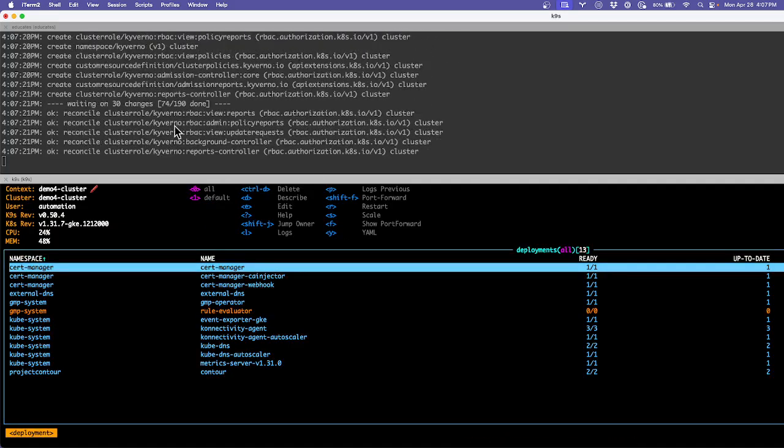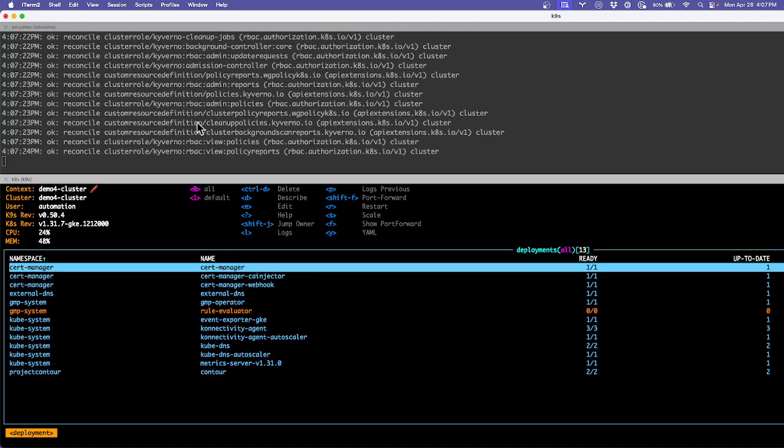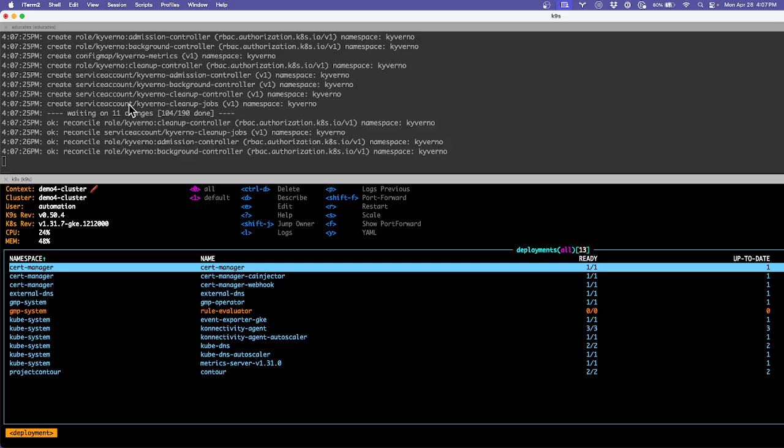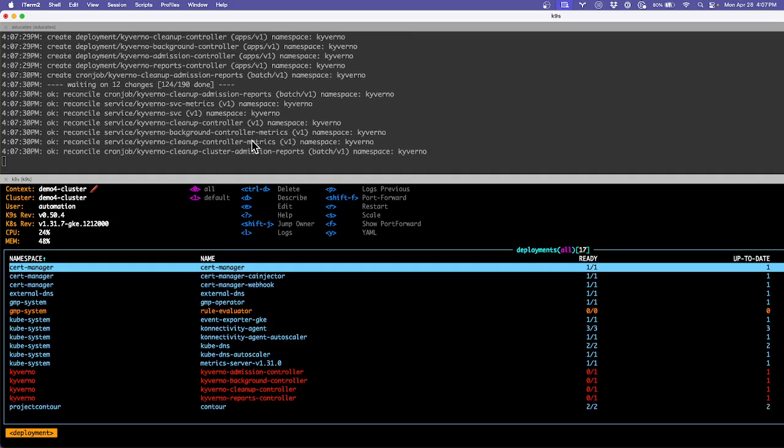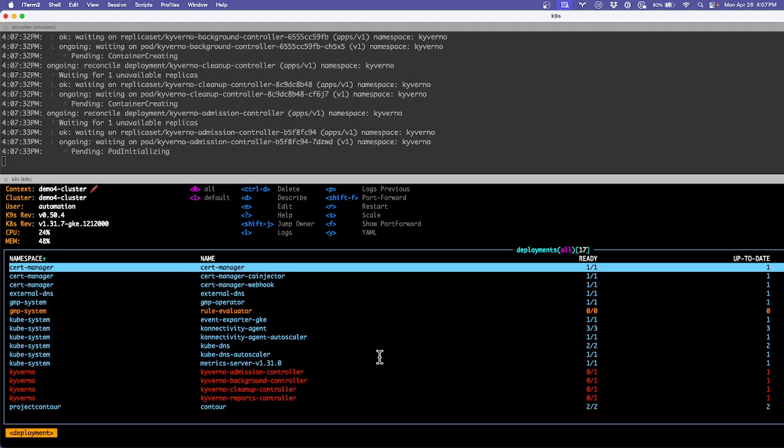See more cluster roles, namespaces are created. These are around Kyverno. Now we see Kyverno workloads being created.